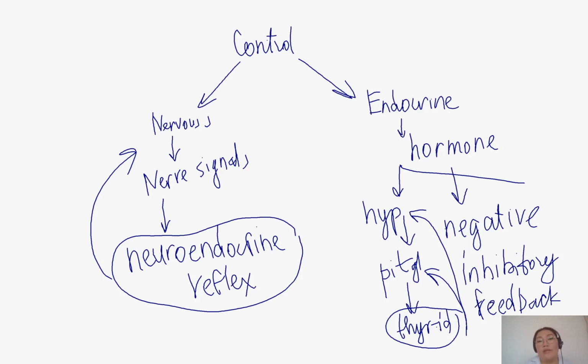About the nervous, we have the neuroendocrine reflex. For example, according to positive feedback, we need some neuroendocrine reflex because we have stretch receptors, the mechanoreceptors, which are part of the nervous system, yes? And then we will release oxytocin, which is a hormone. So the neuroendocrine reflex just occurs there. I hope that I explained something that helps you sort out what it means.